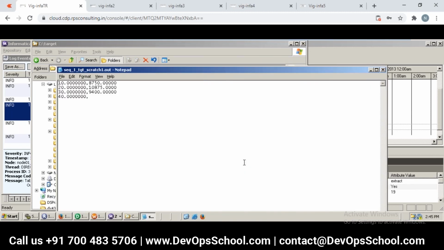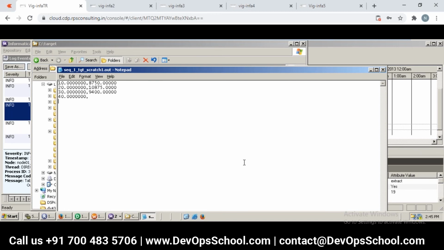Yeah, this was the result. I didn't change the file name. This is what you can see, right? So first 3 departments we can see the sum of salary. Department number 40, we don't have any employees, right? That is why there is no data in there.